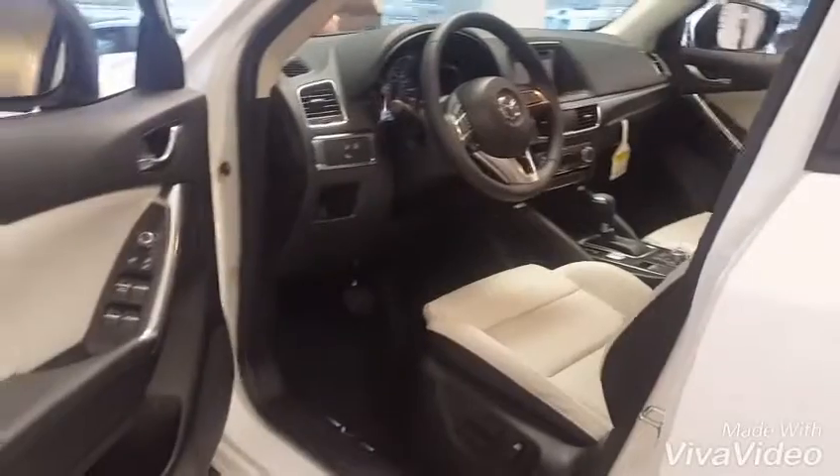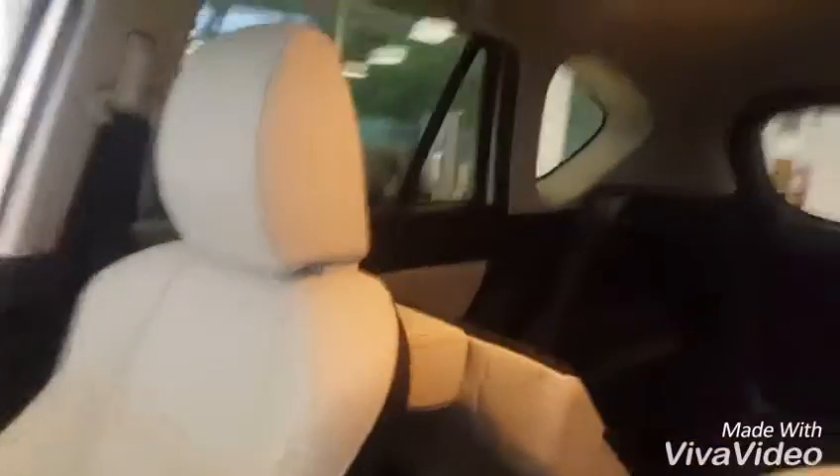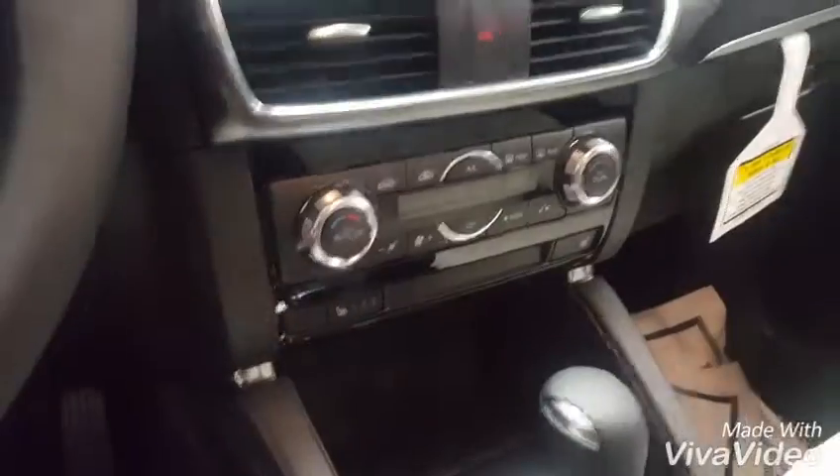When you get inside, you do have the parchment leather interior on this one — this is the leather interior option if you went with the deep crystal blue color. You have lots of space in the back, especially when the seats are folded, and they do lay nearly flat. The Grand Touring is going to come with dual climate control, heated seats, and leather. You also have a moonroof and the upgraded Bose sound system.